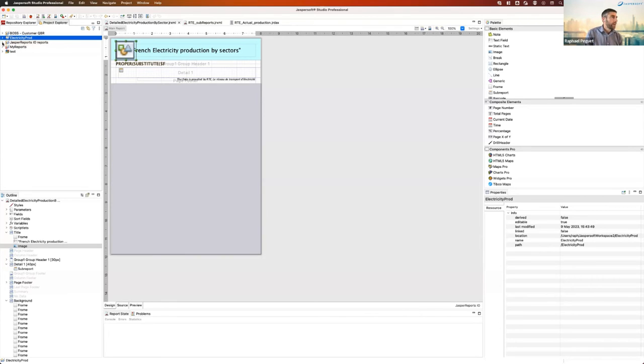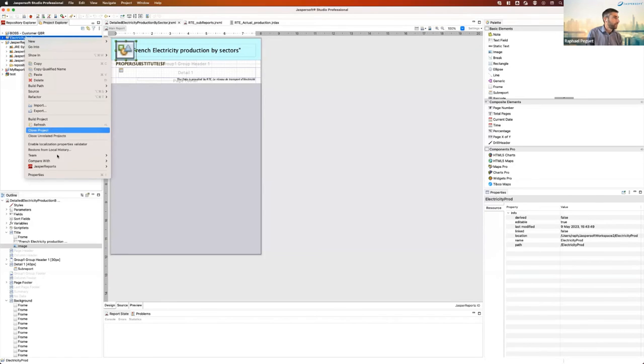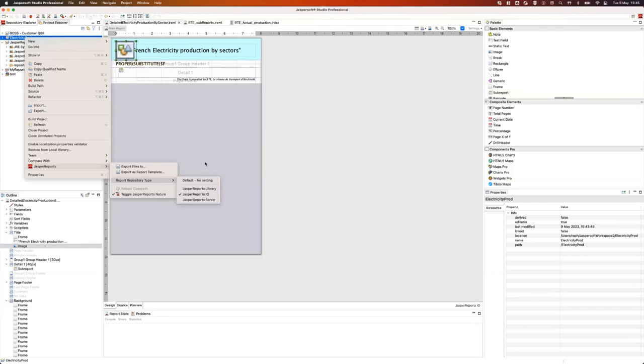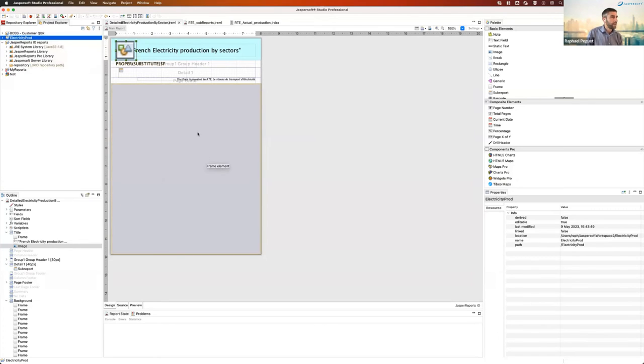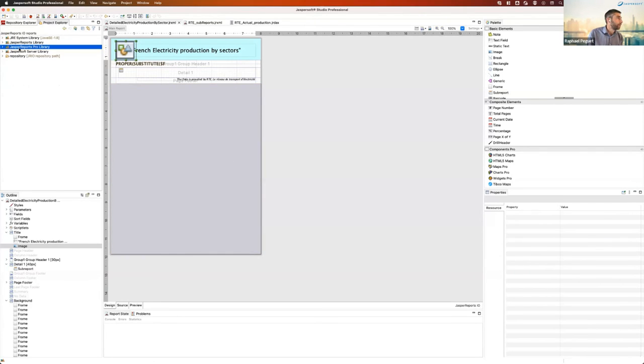And here I have projects that are in JasperReports IO mode or Jaspersoft Server mode, and that's what I change with the repository type, either the library, IO, or the server. The way you develop reports is very similar, but there are slight differences.